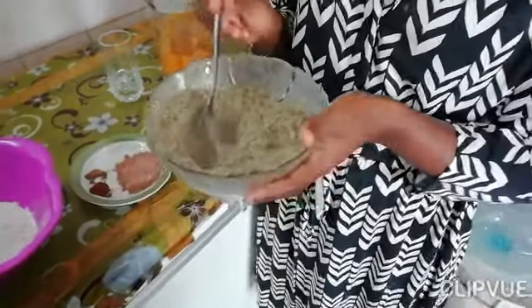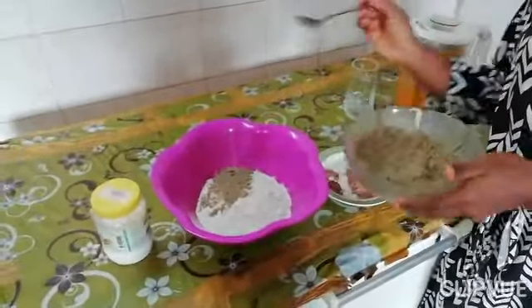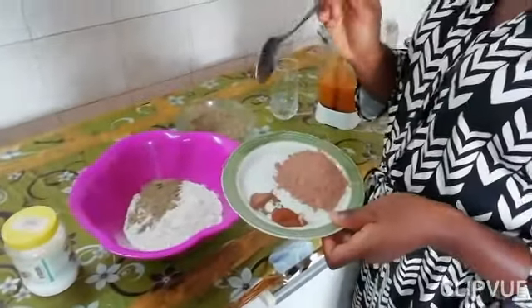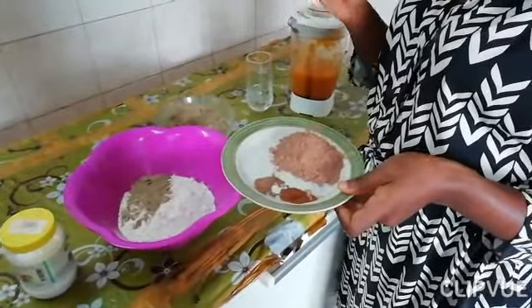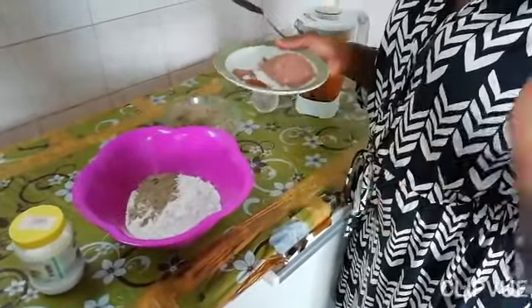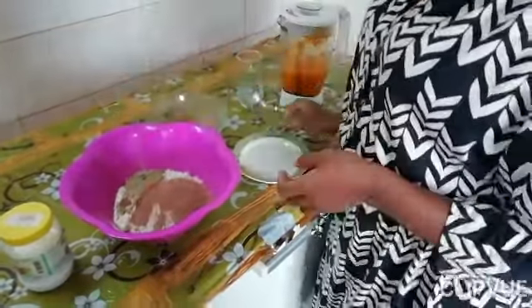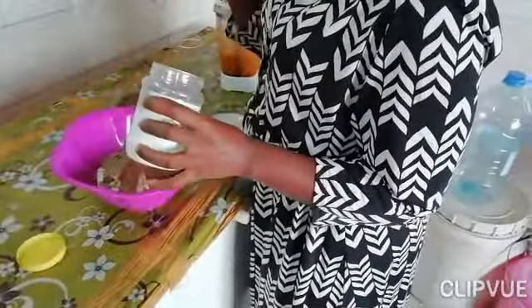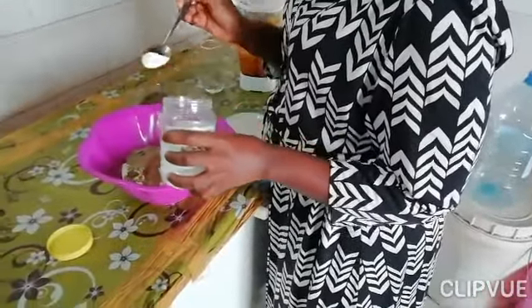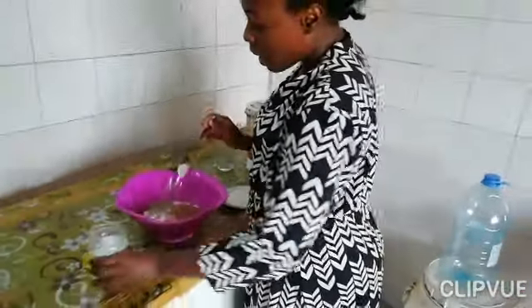So it's a blend of mixed seeds and I'm just going to put two tablespoons. Then we have cacao, cinnamon, and organic old ground spice. I wanted to add some nutmeg but I didn't find it, and I'm famished, so here they go. I put some baking soda in here too. Don't judge me — I'm just going with the flow.